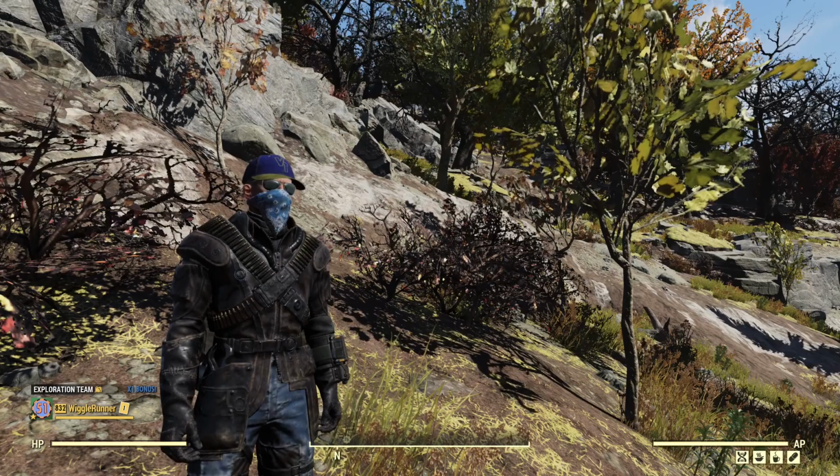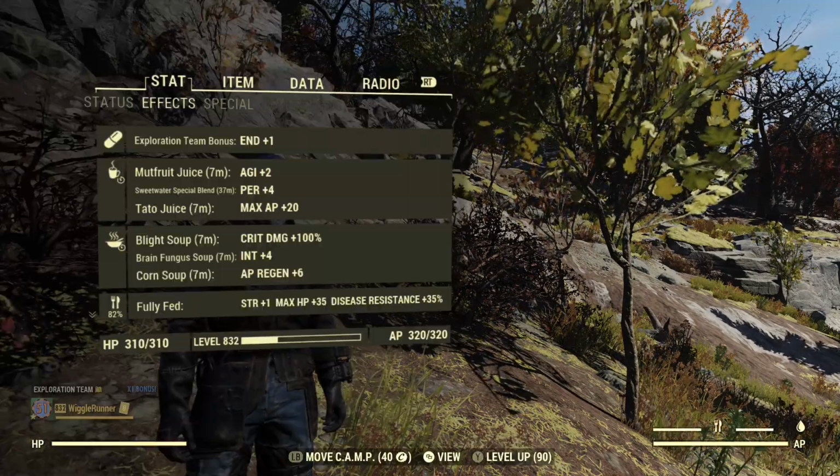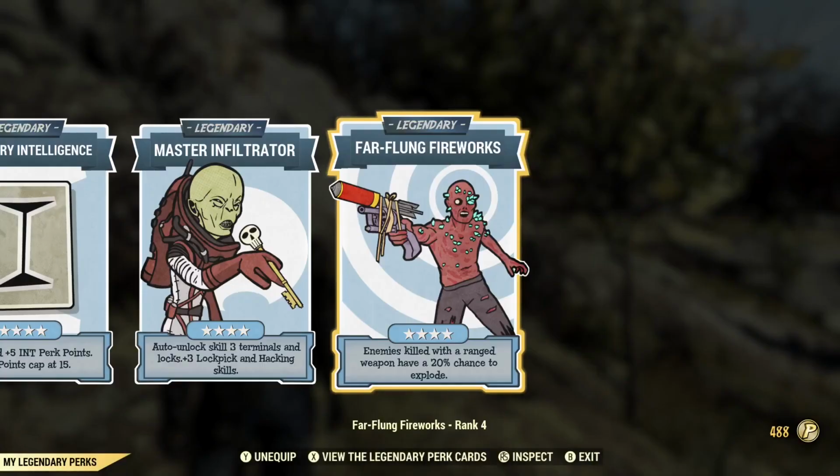I am Wiggle, and this is a test of the legendary perk Flung Fireworks. Oh, I'm impressed that I got that out.